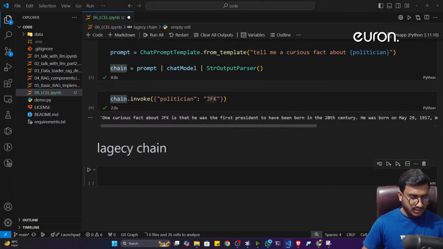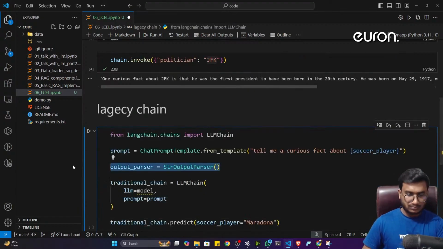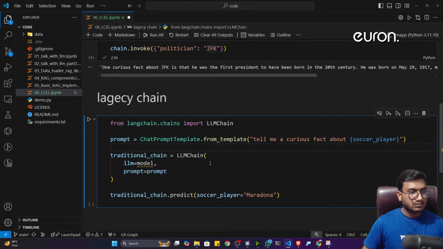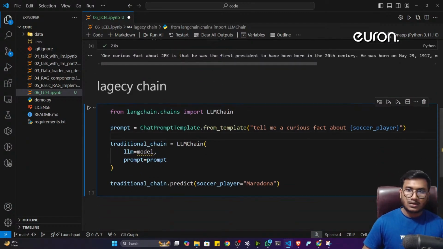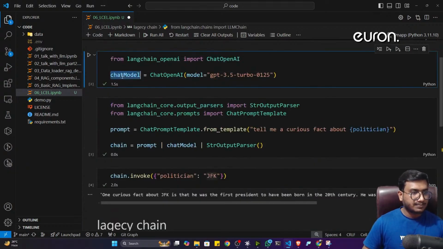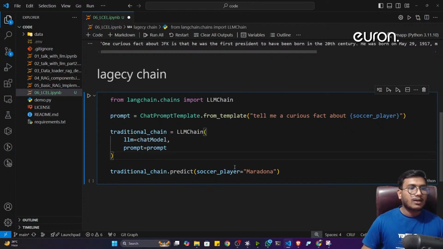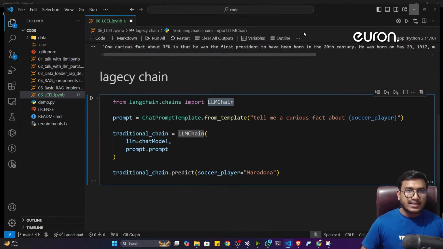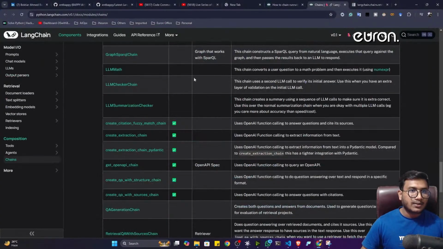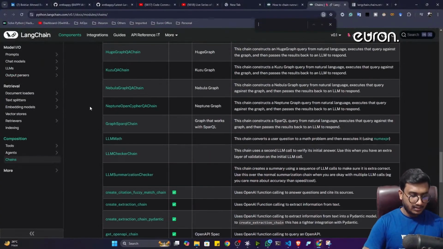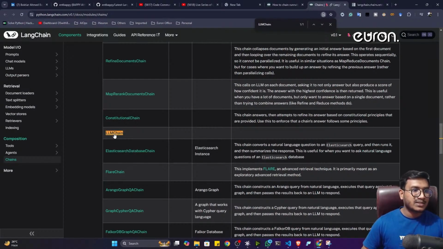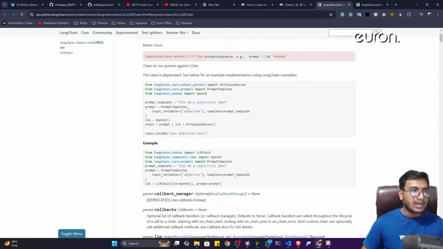This is one legacy chain example, and here I can use my chat model. See how we are creating the chain. First of all, we are importing LLM chain, and this LLM chain is available inside legacy chain. If you search here, you'll see that LLM chain is available. Now let me open it up and you can see the example.